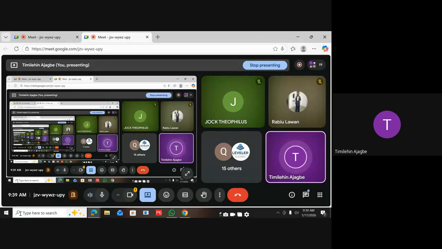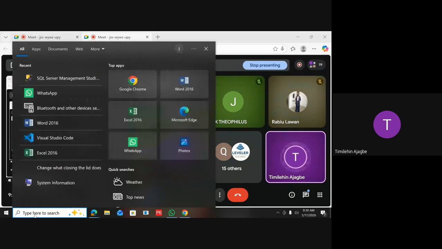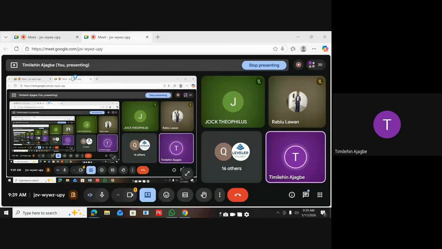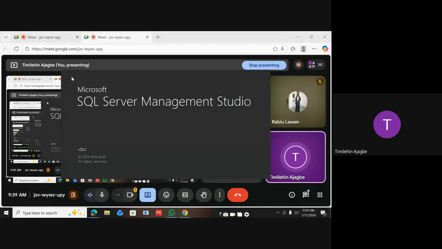So now what I want to do is launch my SQL server. Just follow along. This is my SQL Server Management Studio. If you do not launch it, you won't be able to connect it with your Excel. So after launching it, I want to copy the username from the SQL server. I want to copy the username, then I will use that username in my Excel.